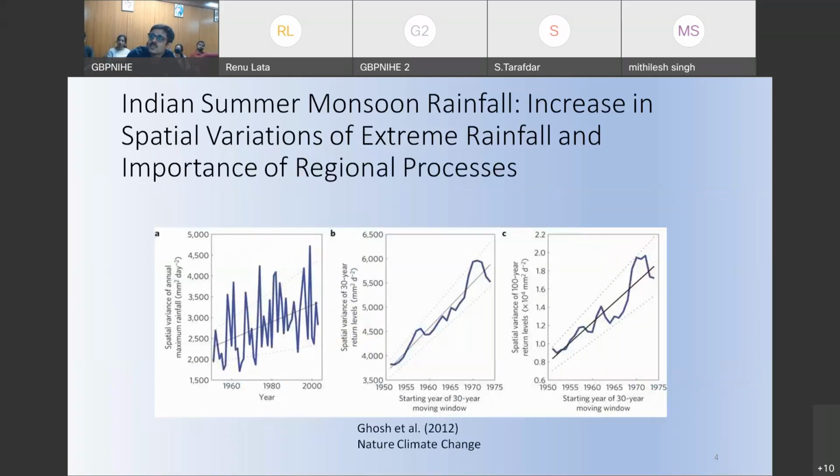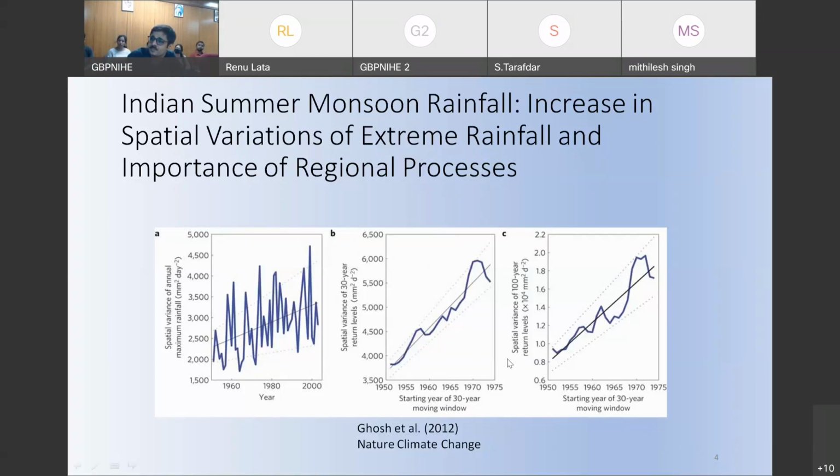So I was doing some work long back in 2012, 10 years back, and then we suddenly found something. Of course we all know that extreme rainfall is increasing, but what I am more interested in is understanding the spatial variability of extreme rainfall. And what we have found is that the spatial variability of extreme rainfall has also increased. That means the rainfall pattern of one region is becoming more and more different from the neighboring region, which is very important. We are not saying that everywhere the extremes are increasing. What I'm trying to say is that the extreme rainfall over here will be much different from its neighboring region.